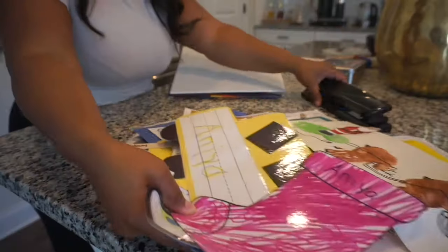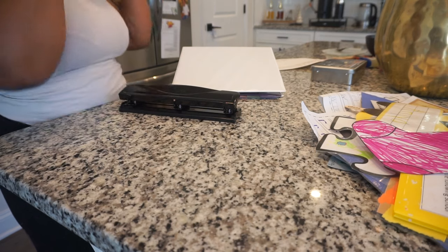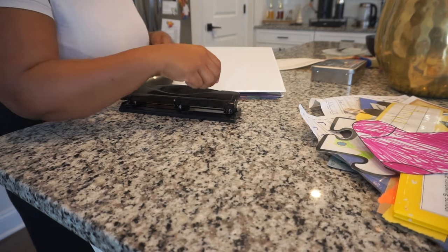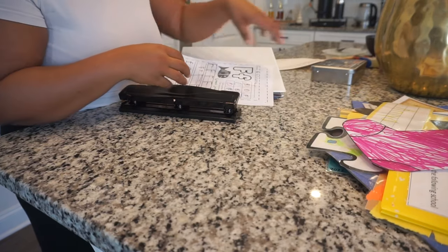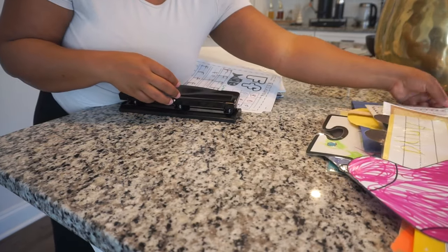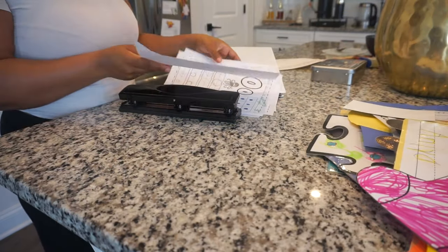Okay, I was supposed to arrange this by age, but I don't think I have time for any of that. I am just going to grab whatever and put them in whatever order.